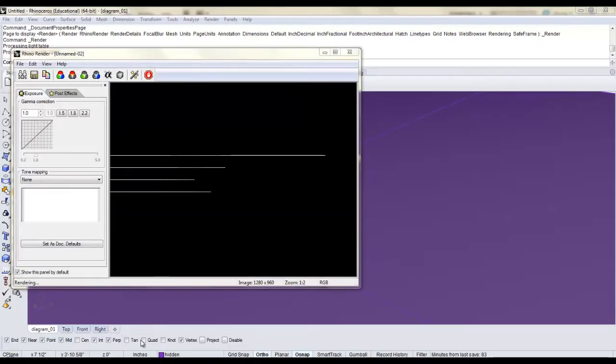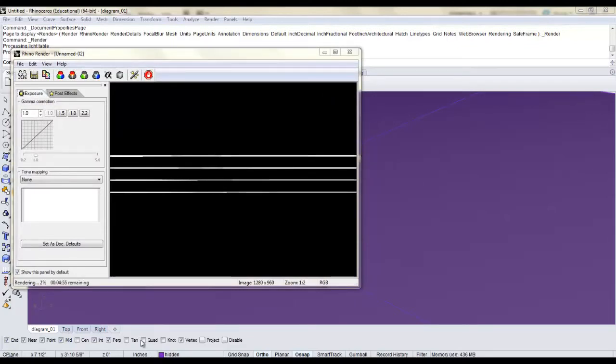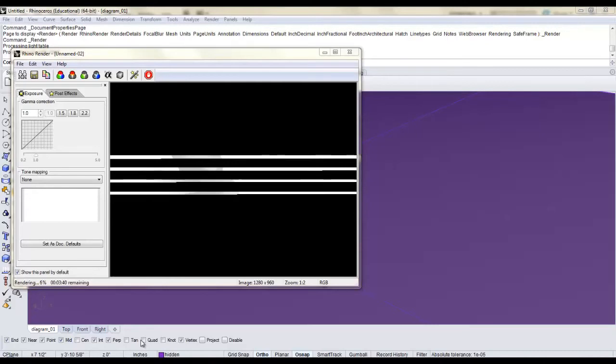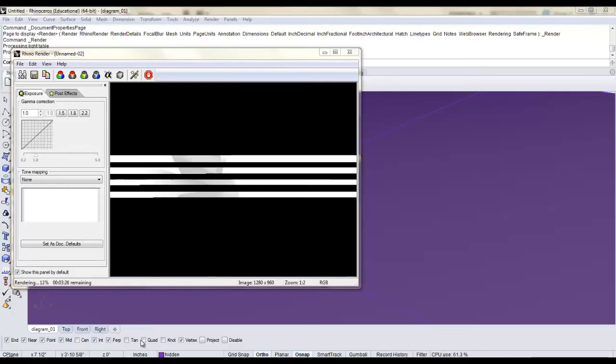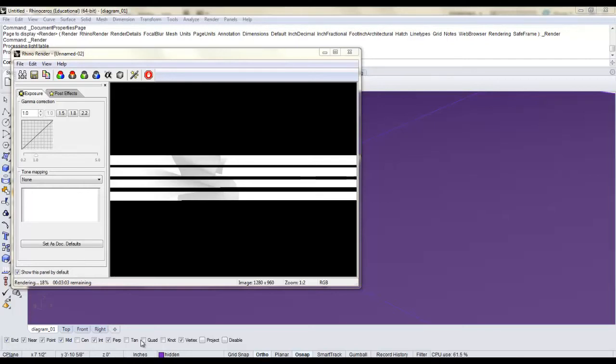This will take a little bit longer because the Skylight is using, I think, more of an intense engine to process the way the light is bouncing around the objects. So in case you have a really high output ratio, if you put it to like 15 or 18 or 2000, it might be way too time intensive for this type of rendering, and you might want to bump it down. But still try to maintain that 300 dpi so that when we abstract some regions from it and make it into line work, it won't be compromised.